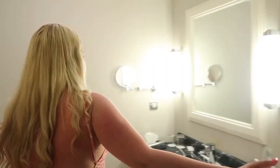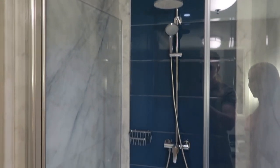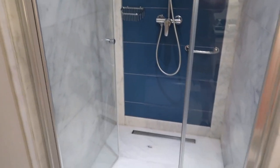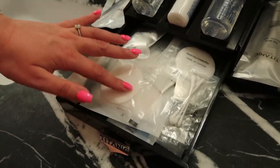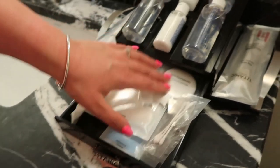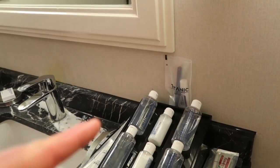And then the bathroom, which we really like. Lovely marble. The shower is beautiful. It's massive. It's like one of those power showers. It's so warm. It's very nice. And then loads of stuff here. All complimentary shower gels and any bits you may have forgotten to bring. Toothbrush, we had a razor in there which I've been using. There's a spare one there as well. Toothpaste, shampoo, conditioner, all the usual. Mirror.